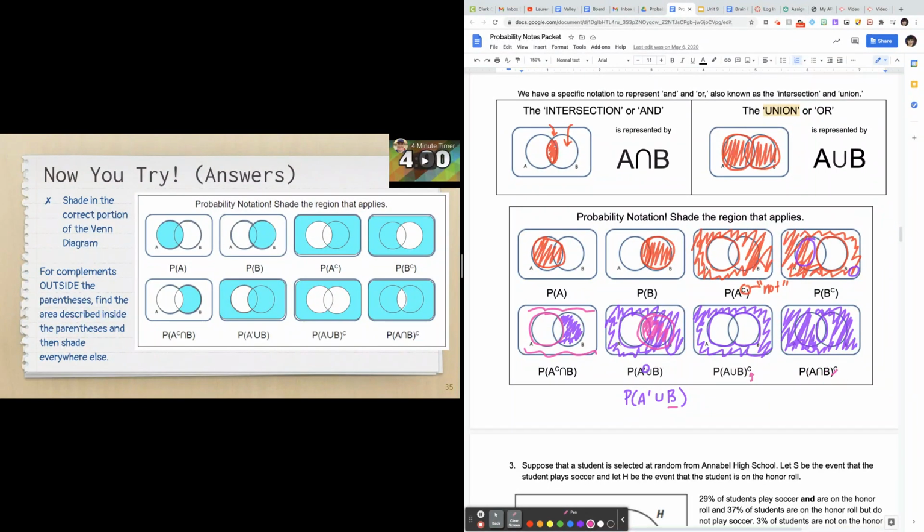Very similar idea here. So A and B is just this little intersection right here. So not that is literally everywhere else, right? And I know my drawings are not super great because I'm just scribbling. You can see them a little bit more clearly with the notation on the left-hand side, all right? So I'm actually going to pause my video. Give me just a sec because I have to clear my screen off, but I'm going back up to the first page of your Venn diagram notes, and I'm going to do an example for you with numbers, and then I'll do another example for you with probabilities. So I'll see you in just a second.